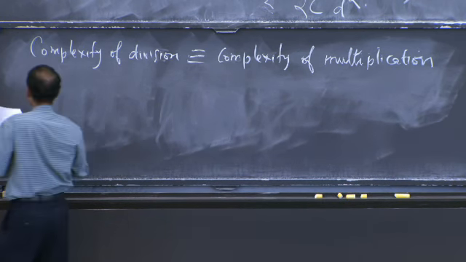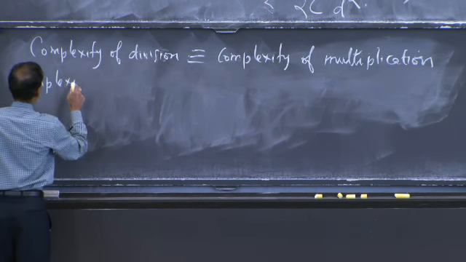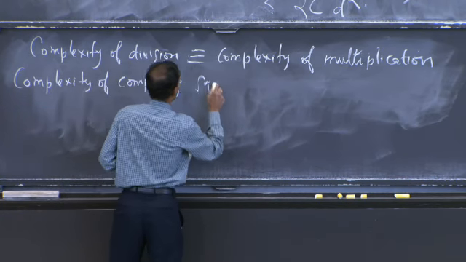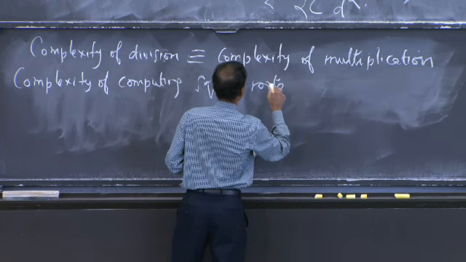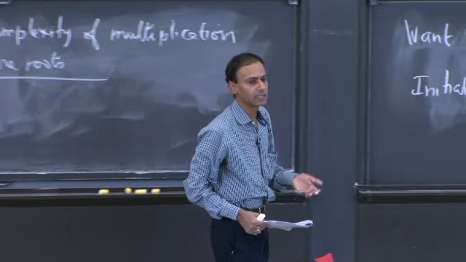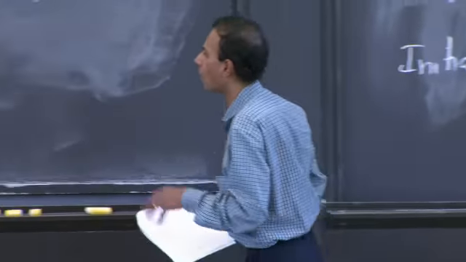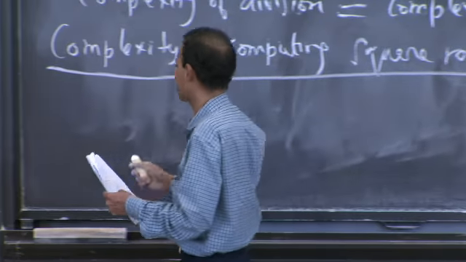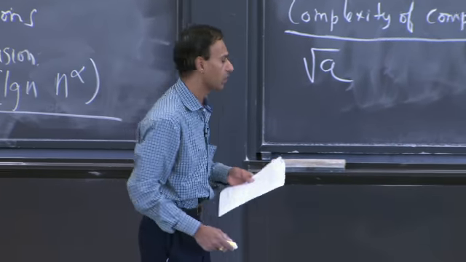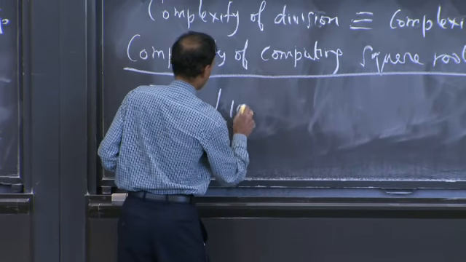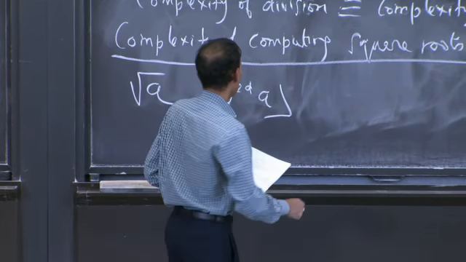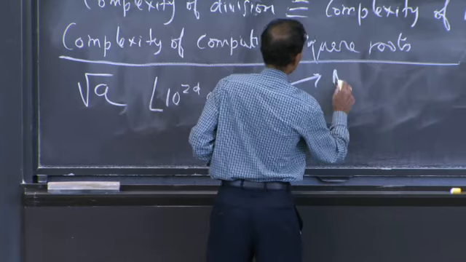So let me finish up and talk about the complexity of computing square roots. As you can imagine, even though you have two nested Newton iterations here, you can make basically the same argument. So let's recall what we're doing in terms of computing square roots. We want to compute the square root of a. And we said, well, we don't quite know how to do this. We're going to end up doing 10 raised to 2d times a, and we're going to run Newton's method on it. So you got one level of Newton's method.